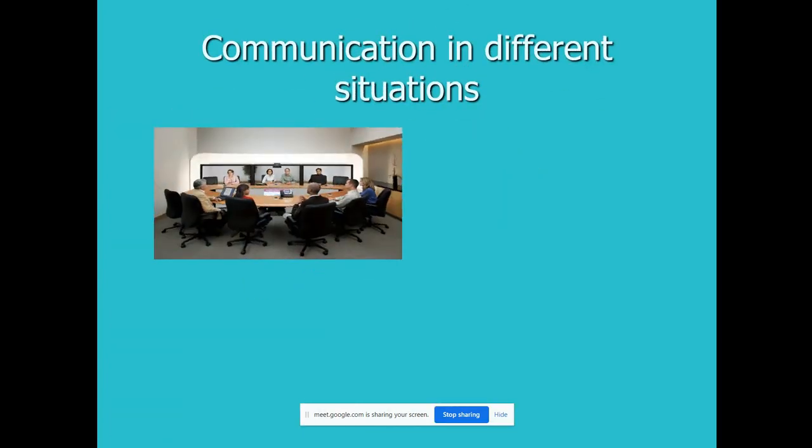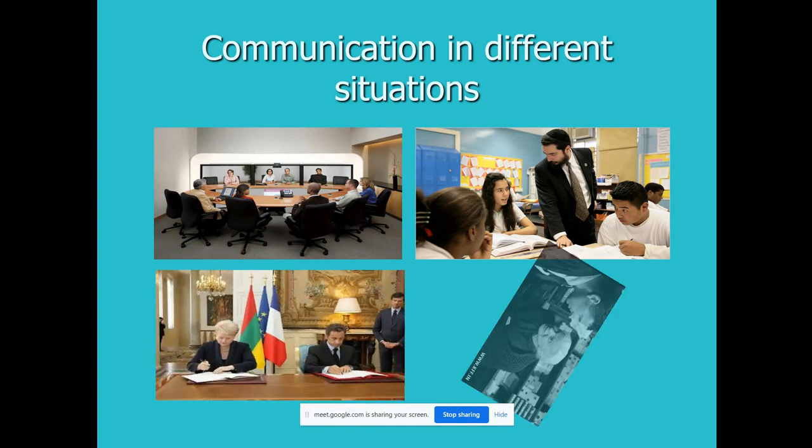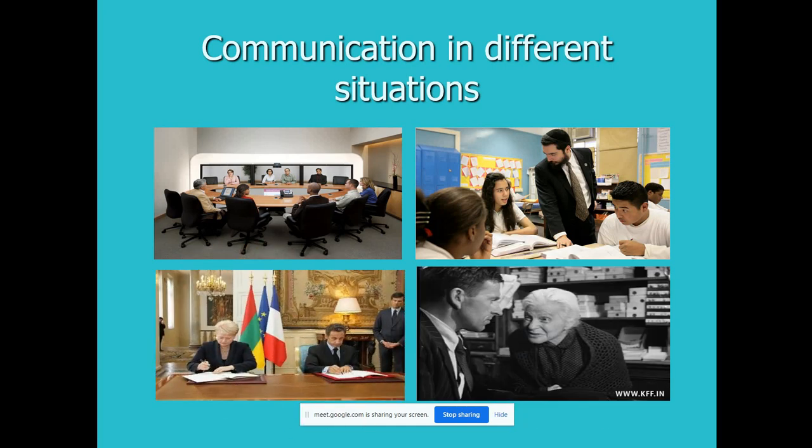Communication differs in different situations, like in a meeting we behave differently. These are different pictures of people communicating with each other. In the first figure the people are talking with each other. In the second figure the people are writing something, and the boss is giving instructions to them. In the third figure people are communicating while writing, and in the fourth figure they are talking with each other. So these are communications in different conditions.